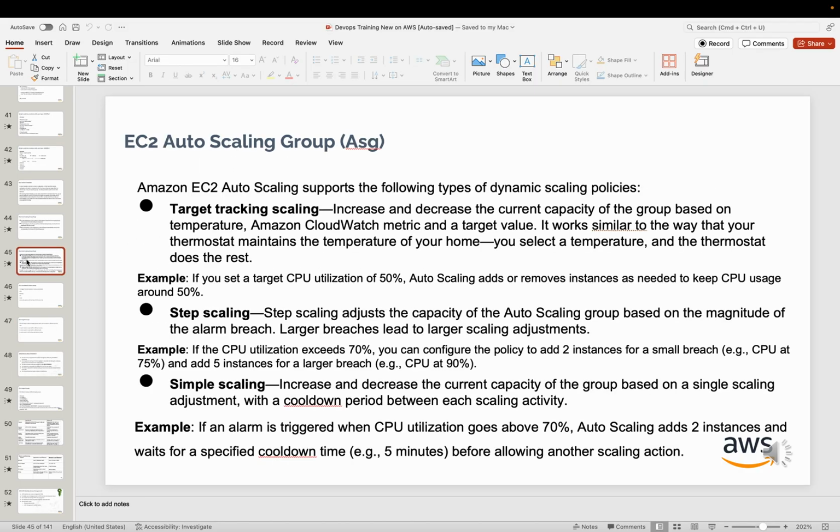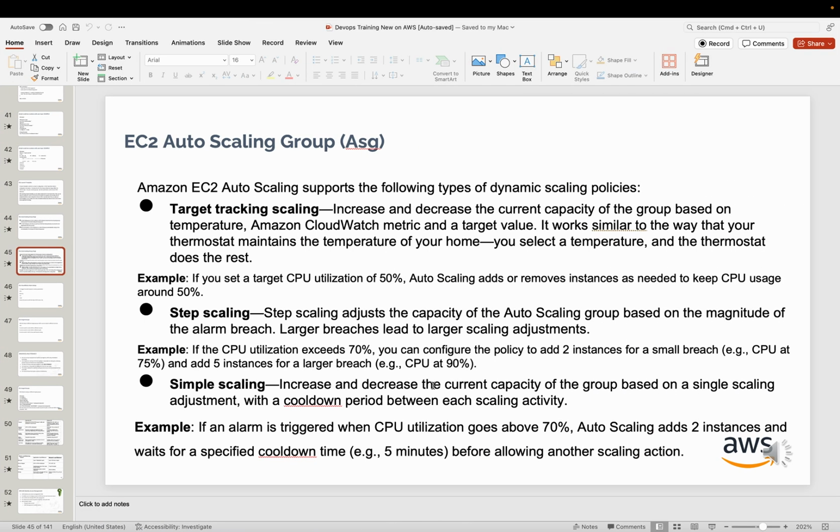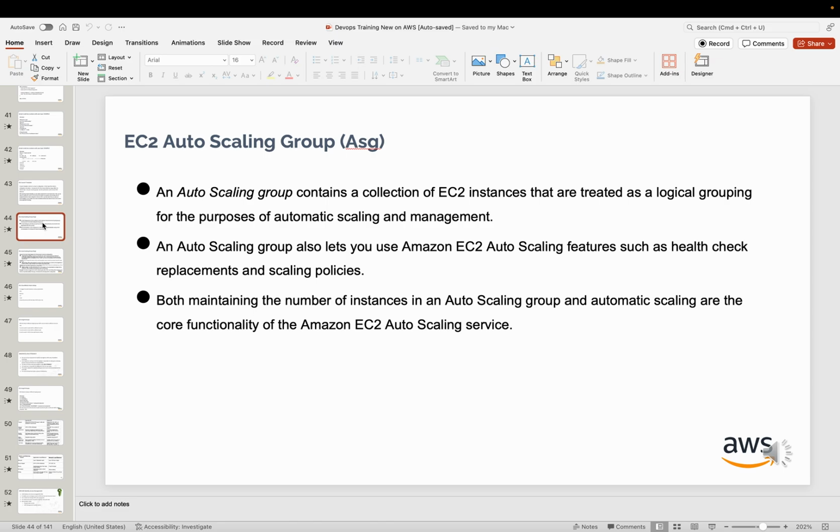Then the last question was based on the auto scaling group. There was the question what is target group, that we covered, different types of load balancer we covered, then auto scaling group. Auto scaling group is one of the properties of the AWS EC2 instance where we do the scaling of the EC2 instances based on certain conditions.